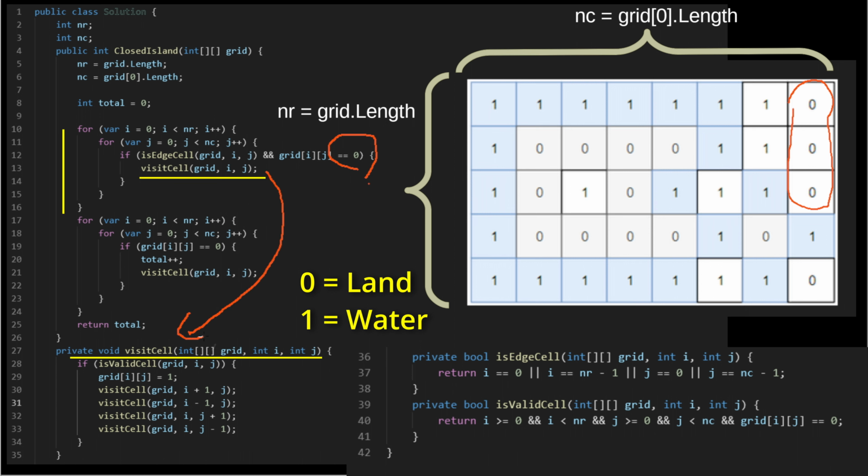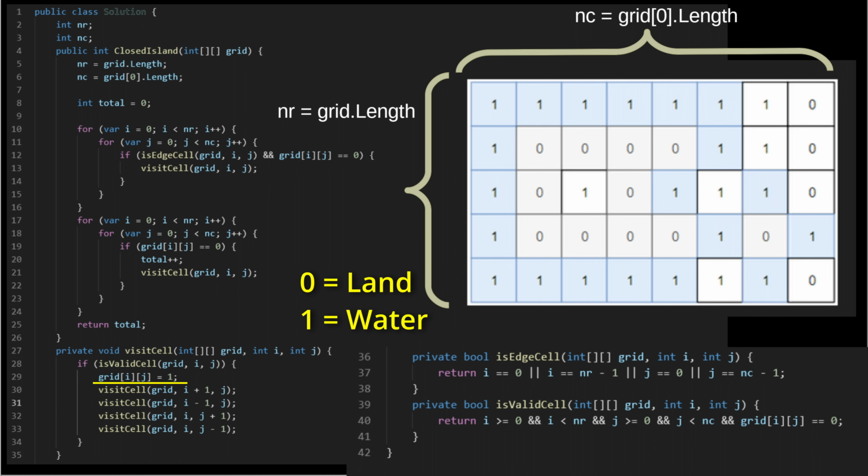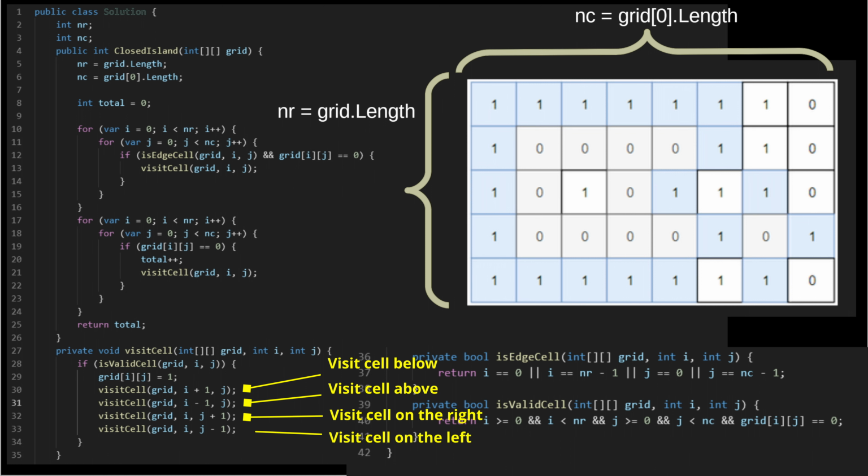This recursive function will first check whether the coordinates, the i and j, are valid. Being valid means that the i and j values are within the range of the number of rows and the number of columns, and also that they are land. So once I find the land tiles that are on the edge, I will call this function. After it checks its coordinates, I would convert these tiles to ones. I will convert them to water. And then I'm going to recursively call the same function for the neighboring cells on the top, on the bottom, on the left, and on the right, passing in new coordinates, a new set of i and j.